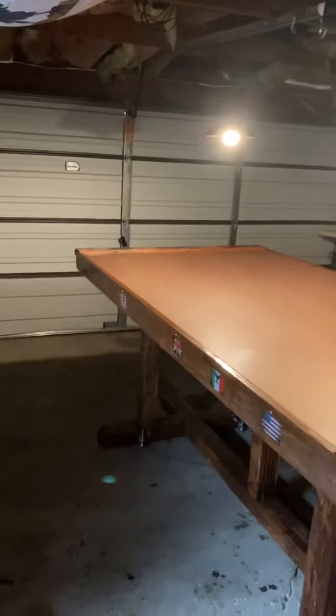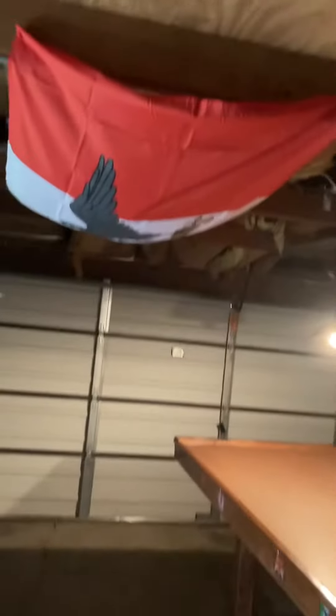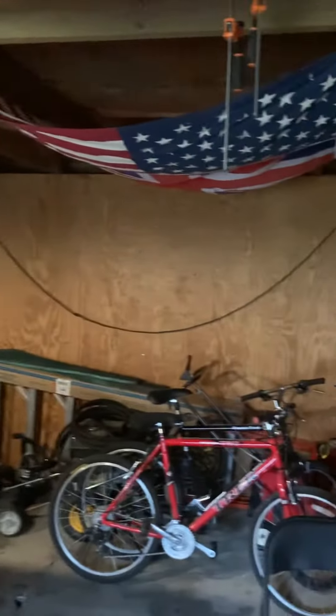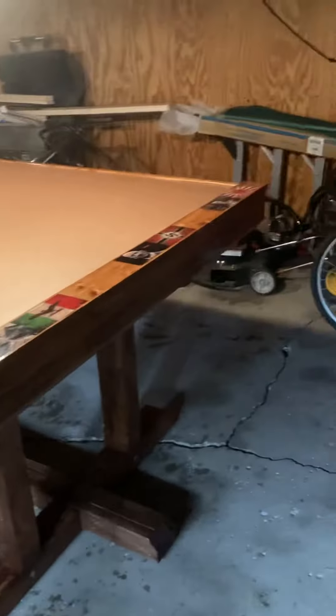What's up guys, welcome back to the War Room. I wanted to show you my finished table. The bunker is not complete — I still have some things coming in the mail to add to the spice of my garage. It's hard to have a full-on dedicated bunker because this is my garage. I've got my bikes, my stuff, my furnace for metalworking. I got a lot of stuff in here, so unfortunately I can't have a complete dedicated bunker. One day I will.